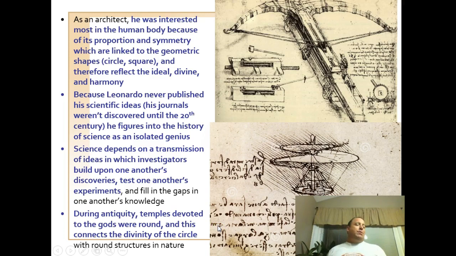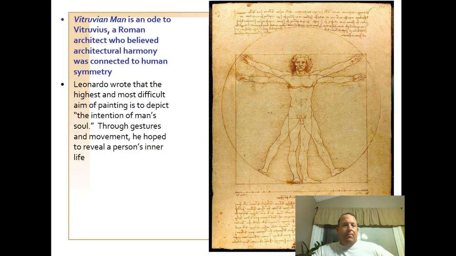But he wasn't a true scientist, but he had a scientist's mind, and he had all sorts of different invention ideas and contraptions and things like that. Probably the most famous of which was a flying machine of some sort. He had experimented with a lot of different types of materials that could create an airfoil prototype for a plane. And this is his drawing of Vitruvian Man, and this is pretty important, I think.